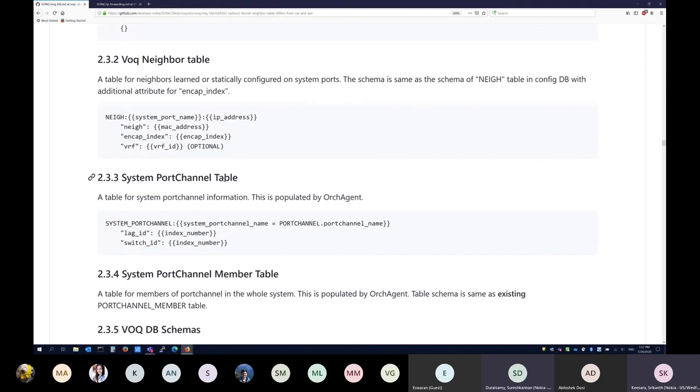But rest, so there are two tables for port channel, right? One is the system port channel and the system port channel member. Apparently, SONiC does two tables for that today. So the question that I have is that the lag ID has to be globally assigned, correct? And does it make sense for this to be in the config DB? Is it similar to sysport in that sense? Right. For the local ports, it should be in the config DB. Yes. Otherwise, you cannot create it, right?